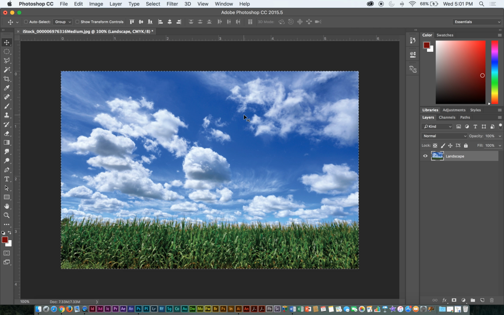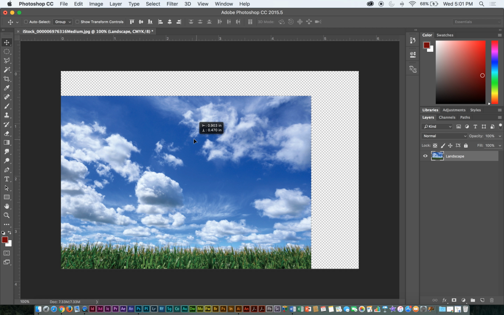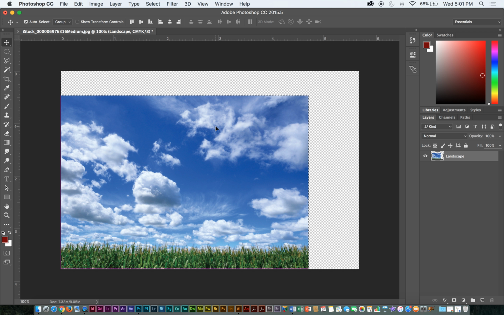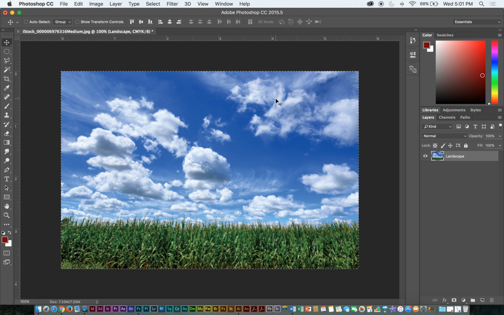So everything within that marching ants border is selected. And the keyboard shortcut for that is Command A. Now, I just hit Command D to deselect. Command A can also be used in InDesign to select all. Command A can also be used in Illustrator to select all. You might want to do that when you have several layers going on, and we'll get to that a little bit later. It's a good little shortcut.